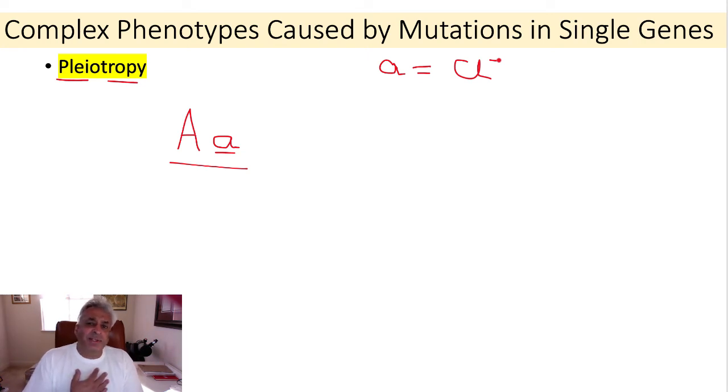So in the lungs, it can cause bacterial growth. In the digestive system, it can cause problems with fat absorption and protein absorption. So you get malnutrition, as well as the difficulty breathing, right? In other parts of the body, the reproductive structures, where the mucus is necessary for protecting against infections. Maybe this person has UTIs a lot, and the reproductive system infections, right? So you can see a single gene can have many effects.